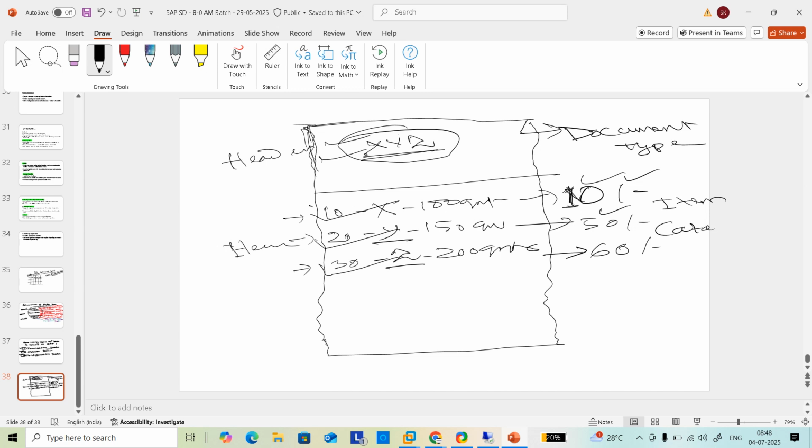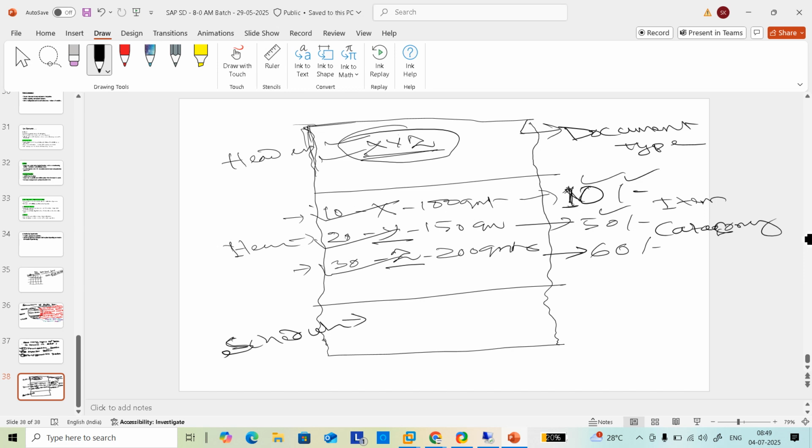Okay, item category. And for example, this is the schedule line. Schedule line information, or schedule line data, will consist of what?